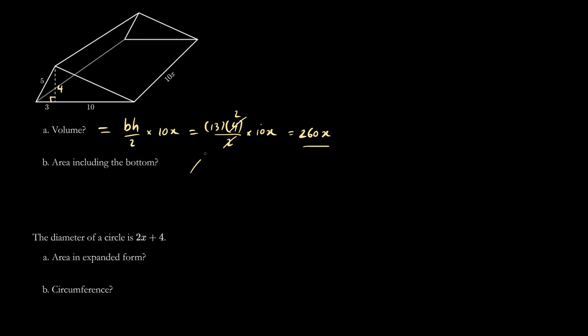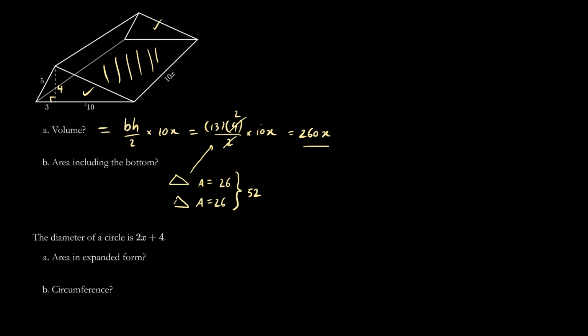Well, focusing on one triangle alone, the area is equal to base times height divided by 2, and we previously figured out the answer was 26. But that's only the front. There's another triangle in the back, which is also the same, 26. So together, front and back is 52 units squared. Now let's focus on the bottom. The bottom here happens to be a rectangle.